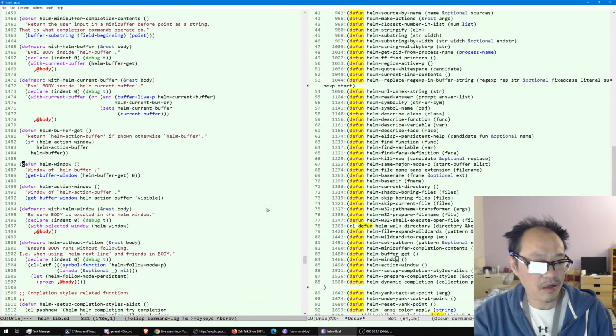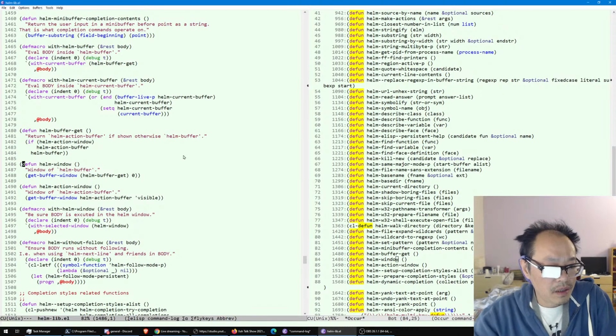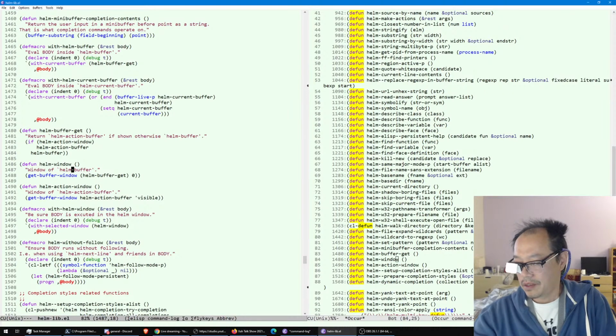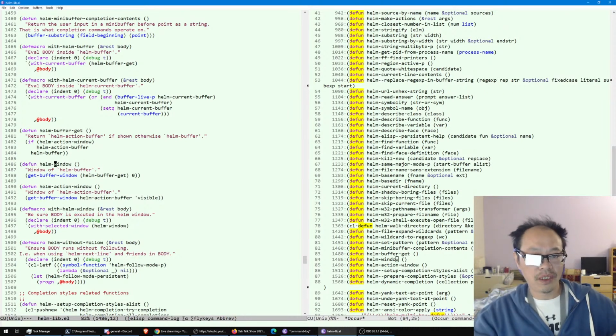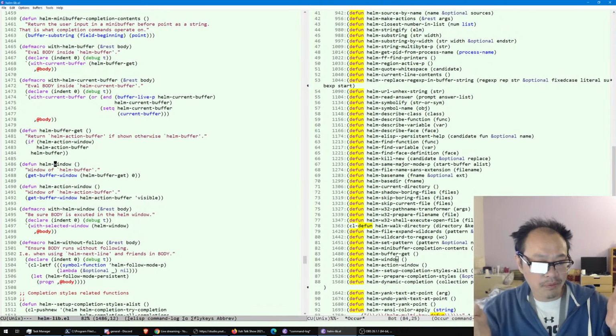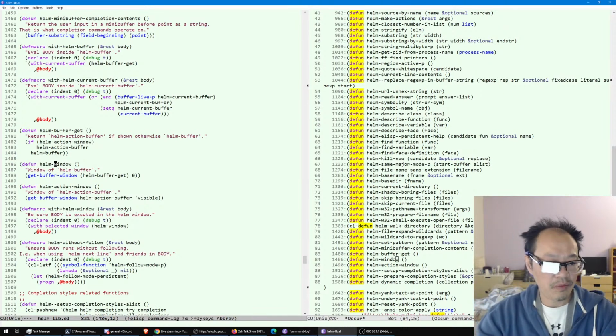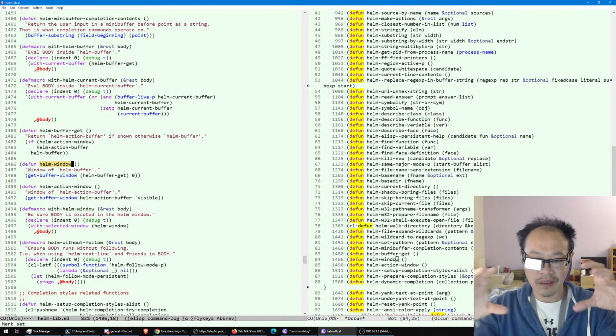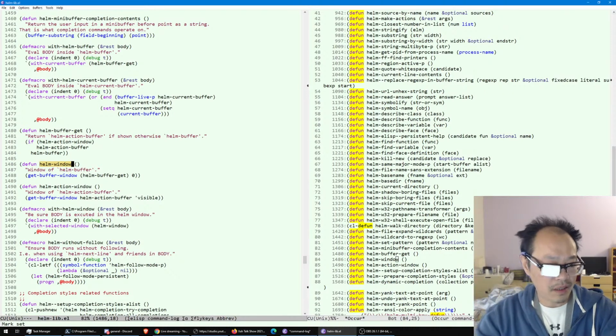Let's see, what is Helm window? Helm window, okay, window of Helm buffer. In Emacs terminology, a window is basically just a split pane. Exactly. So Helm window is the pane that shows Helm's candidates.